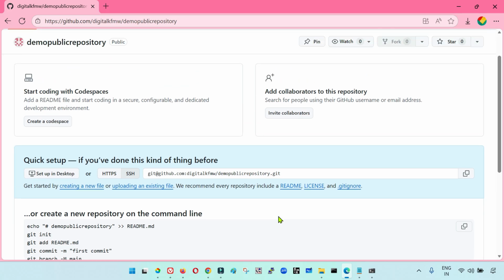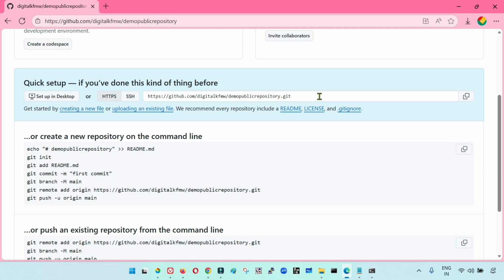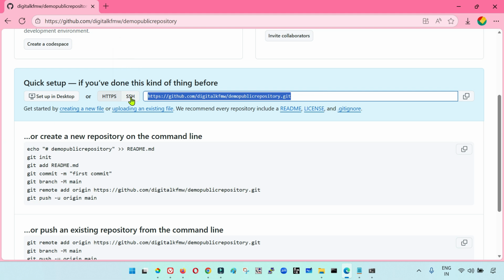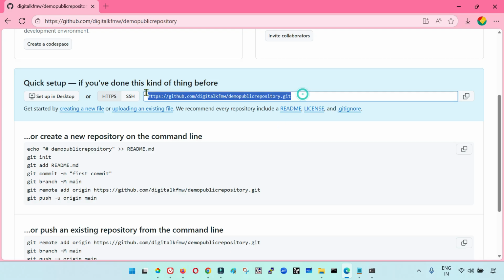So now your repository has been created. You will see the repository URL here. This is your repository URL. This is for your SSH connection, and for HTTPS we have this URL. For the SSH URL, you need to configure the SSH login between your machines, so that you do not need to specify any password. But when we go with the HTTPS URL, we have to specify the username and the personal access token. So I will note down this repository URL.